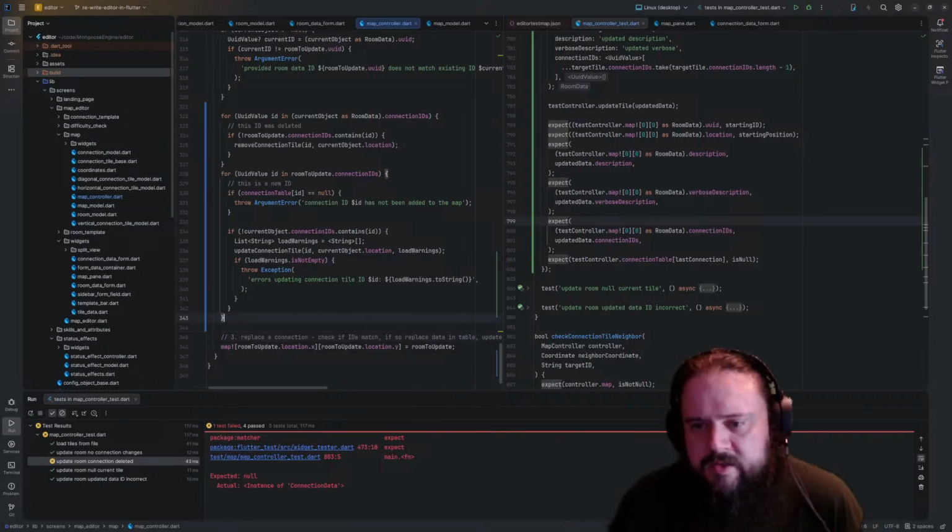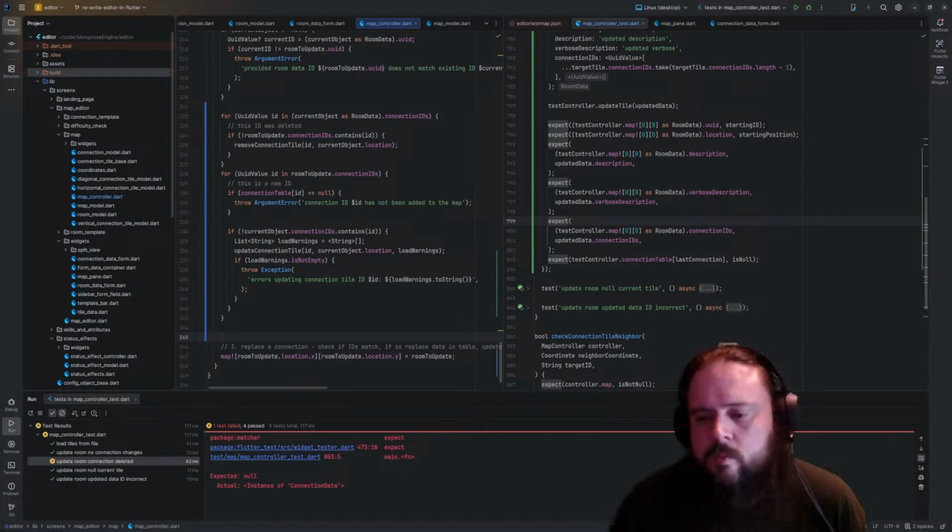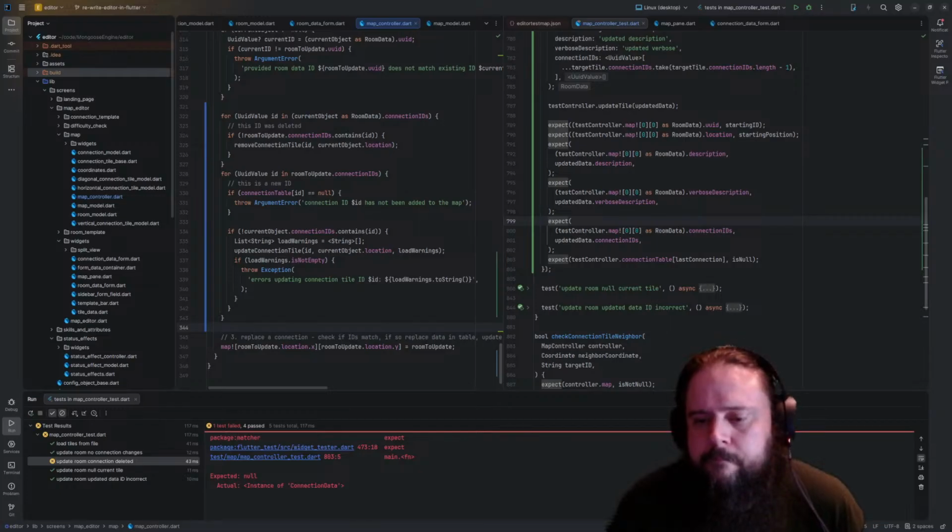And in the last case of replacing, we also need to check, let's see here.